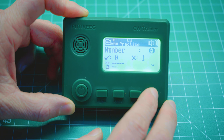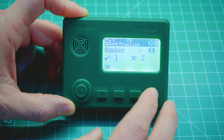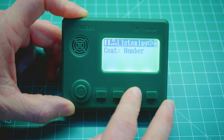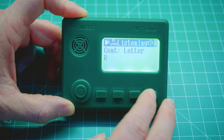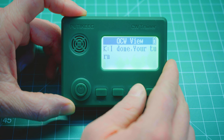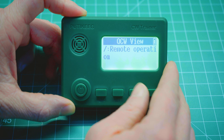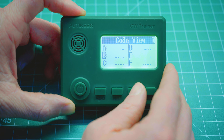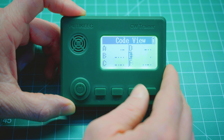If you get it correct you'll hear one beep, and if you get it wrong you'll hear three beeps. The third mode, listen test, is the listen-only mode where you can toggle through a list of different character sets such as letters, numbers, punctuation, characters, letter and number combinations, and all characters — you watch each character appear on the screen and listen as they are played back in Morse code. The fourth mode, QCW view, is another listen-only mode where you scroll through a list of Q-codes and ham radio abbreviations as the characters are highlighted and played back in Morse code. The fifth mode, code view, is also listen-only — you can select each letter or symbol and see the dits and dahs visually and hear the character play back in Morse code.